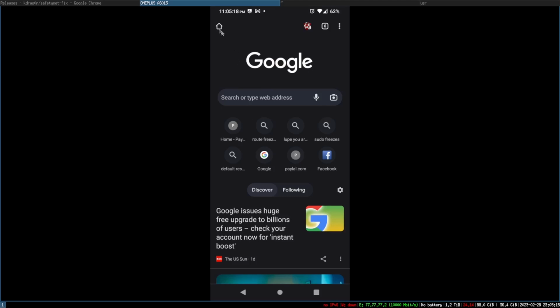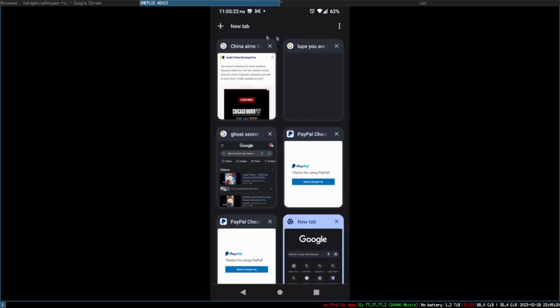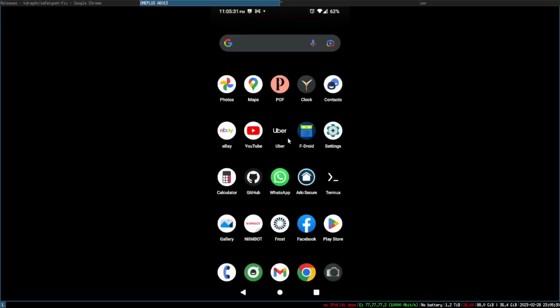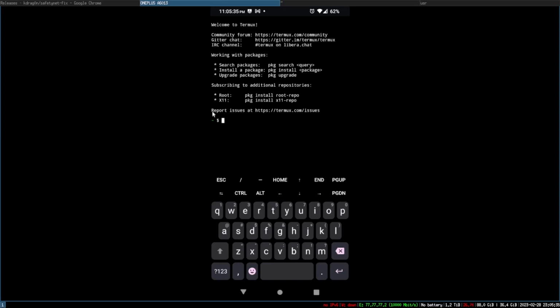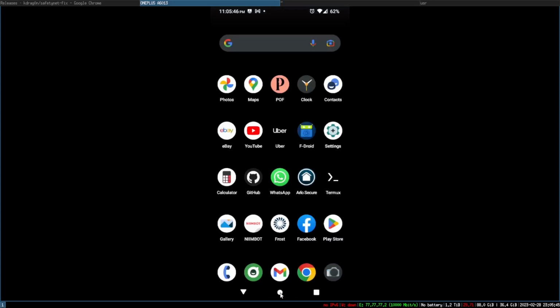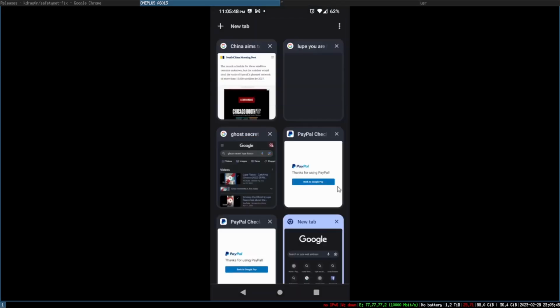Interesting. Nice. Okay, so these are all my tabs open. Let's go ahead and get out of there. Okay, so after you do that, you're going to want to make sure of this part. Oh yeah, Termux. I'm sure you already know what that is and how to get it, but if you don't, I forgot to show you, so get to this part.